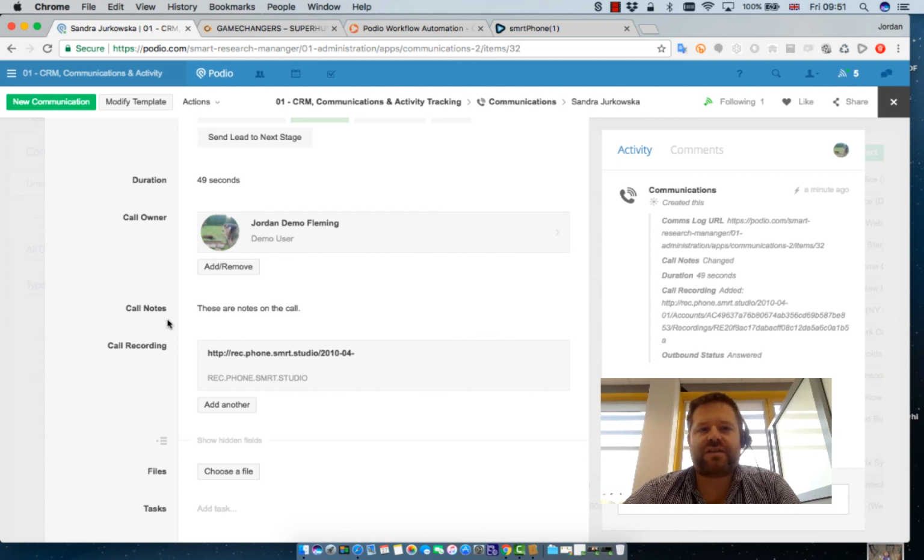So hopefully this shows you a basic overview of the CRM workspace and the phone system. We'll do some more detailed things around reporting on people, and we're going to install some dashboards for you. But at least this gives you a sense of how CRMs can be set up very well, and how some of the functionality that you can demonstrate using this system to your prospective clients or to your share file clients that you're upgrading into Podio.